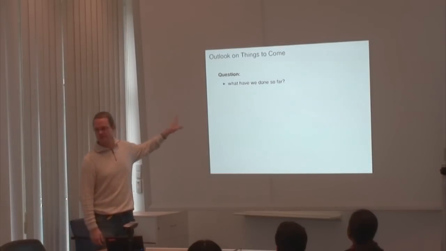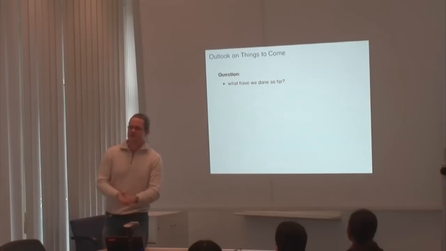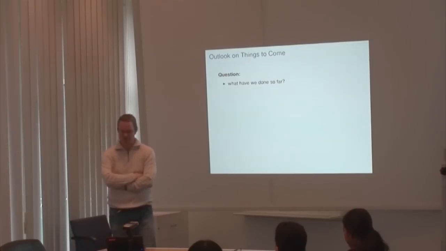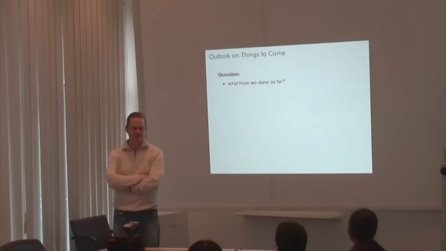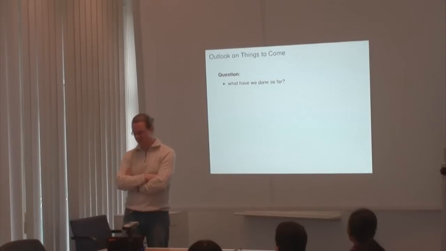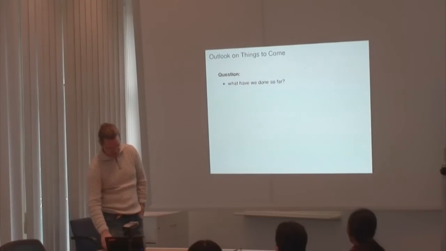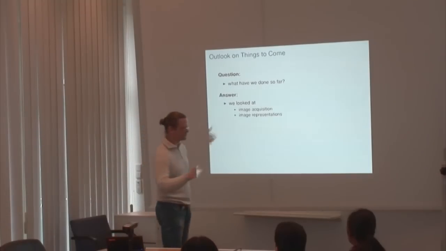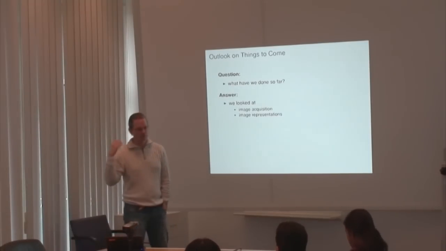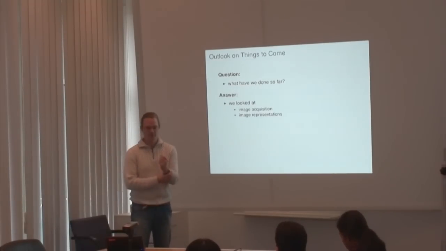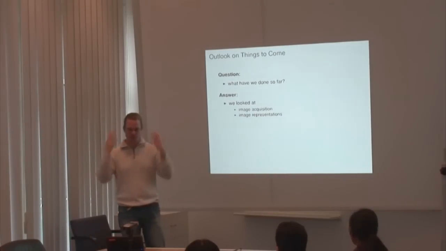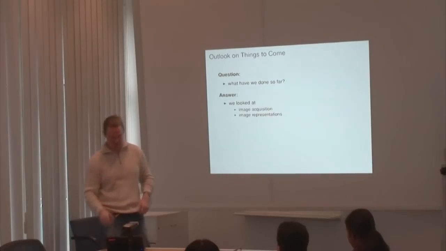Given that we have discussed all this, let's try to get the bigger picture. What is it that we have done so far? This is not fair to ask, so let me answer it myself. At the very onset of our lectures, we looked into how images are acquired. Great, nothing big there. And then we looked at ways of representing images, ways of thinking about images.